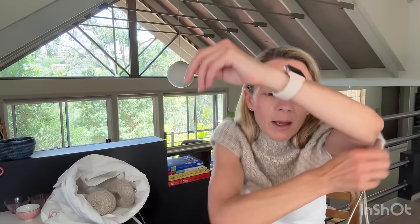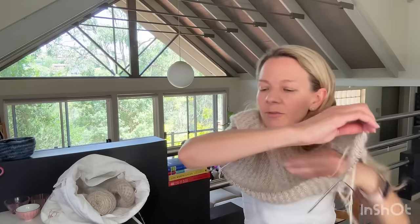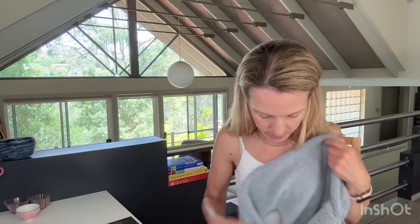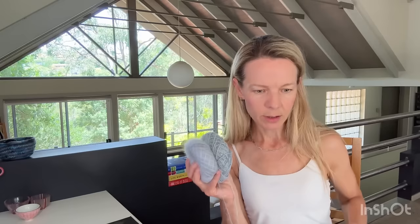And then my other works in progress are just the same five that I had last week, because I haven't finished anything, but I have made some progress. So I'm just going to pop all that out of the way. My second work in progress is the Stockholm Slipover by Petite Knit. I'm using Rowan Felted Tweed DK in Scree and Knitting for Olive Soft Silk Mohair in Baby Blue, and I'm using 4.5mm needles.